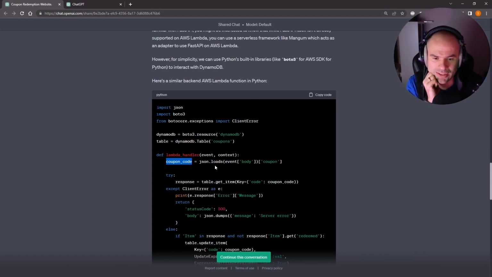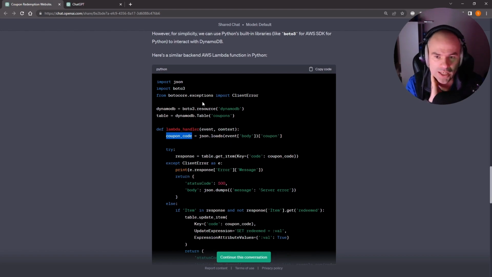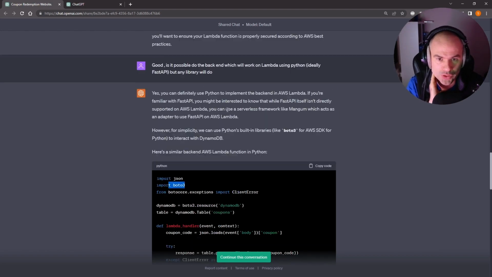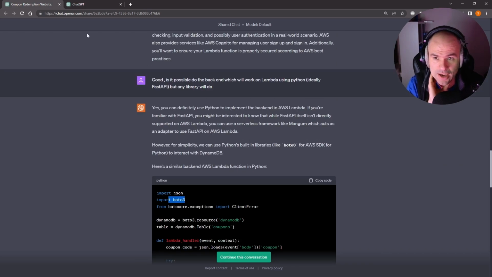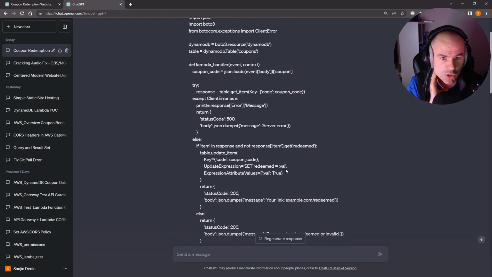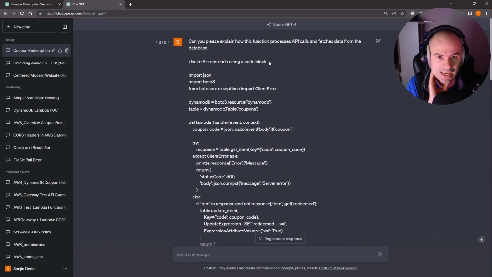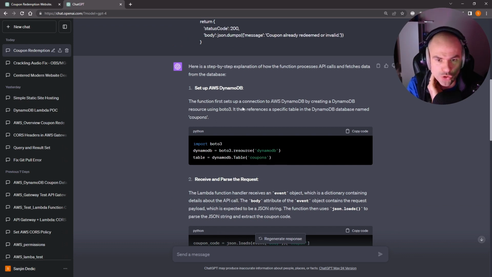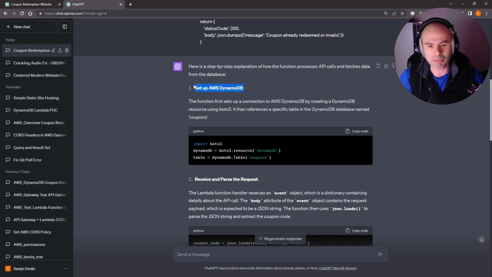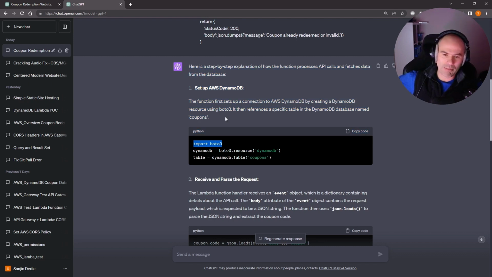So the code we got given inside basically our very first conversation here, I've put into GPT4 essentially saying, hey, give me 5 to 8 steps, citing a code block, explain this code. So it goes through and explains it. First of all, you set up AWS DynamoDB. You essentially connect Lambda to DynamoDB, and that's what this module does.